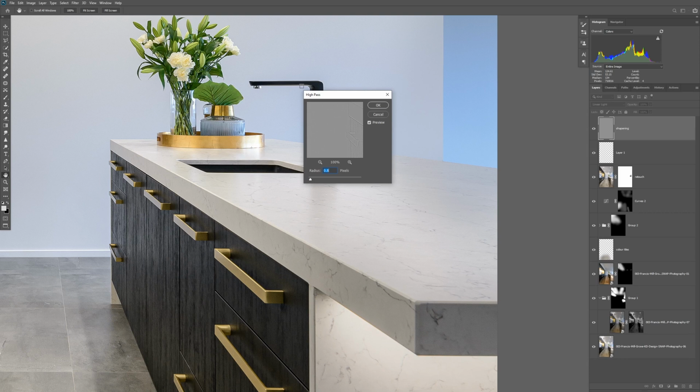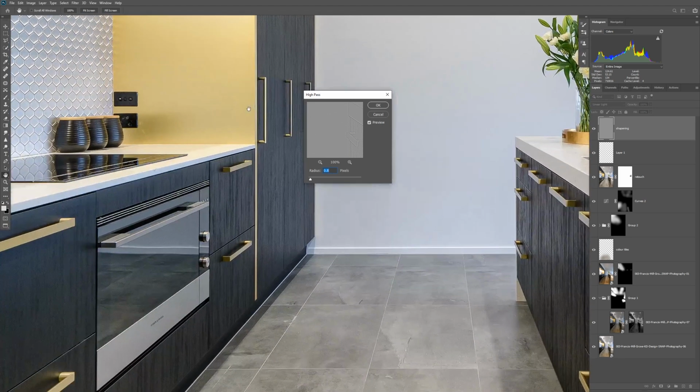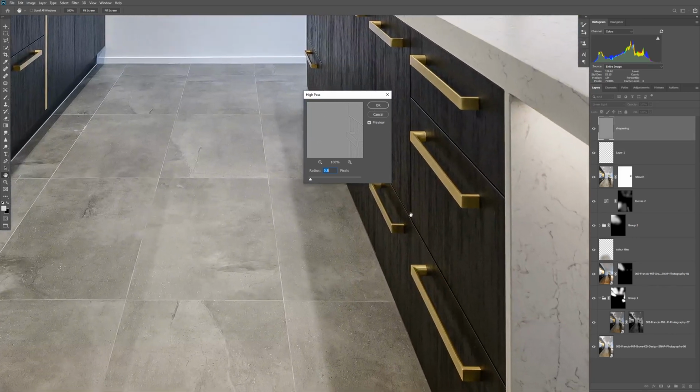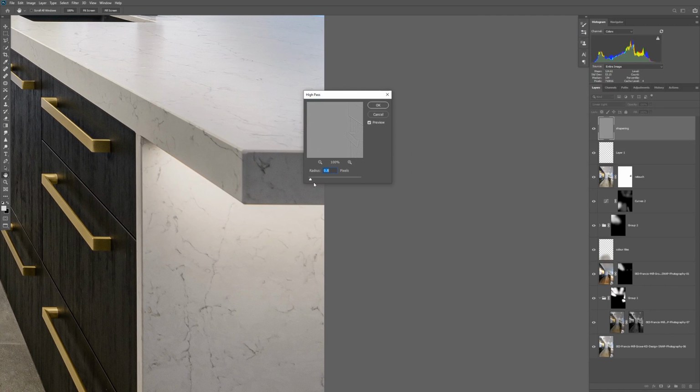It also depends on the sharpness of your lens, the sensor, and also the area of the image you're applying it to, because we could run two sharpening filters, one for the mid to background that we might keep to quite a low radius, and then we could run another sharpening filter with a slightly wider radius to take care of the things that are slightly more out of focus in the foreground.